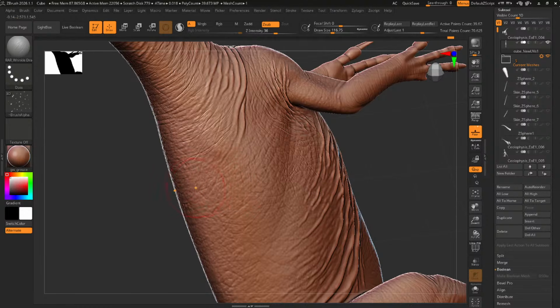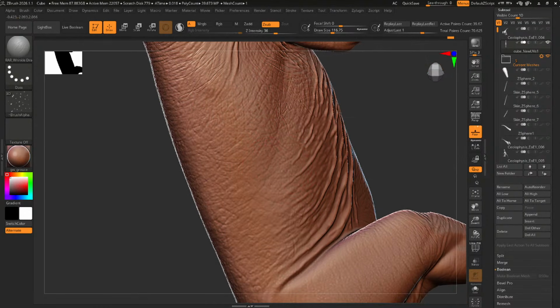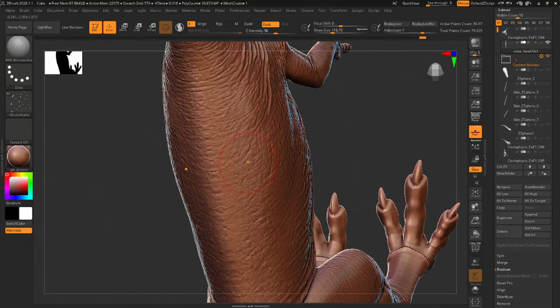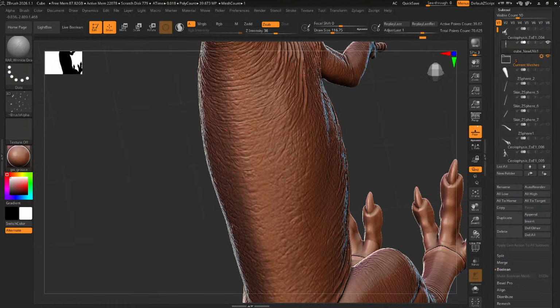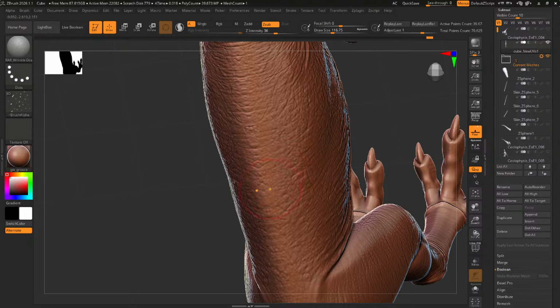And I really want that surface noise, I guess you can call it. Surface variation. Kind of random, not necessarily super organized, just random details that add up to make the skin texture, you know? So that's what I need.